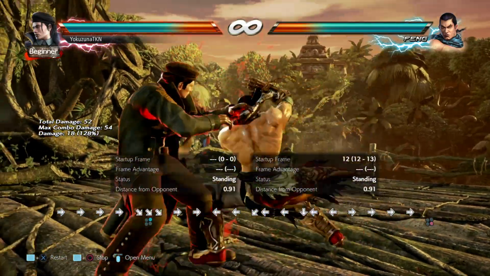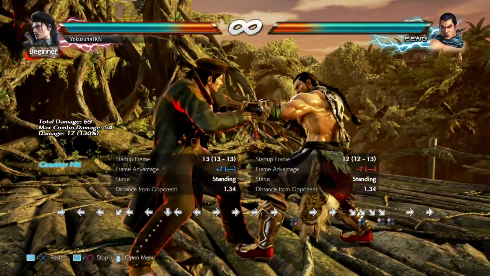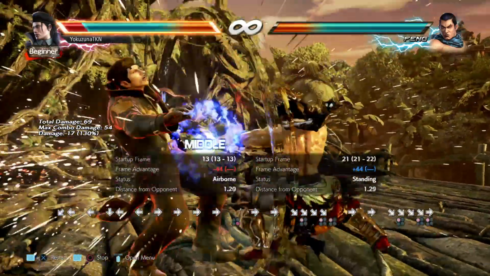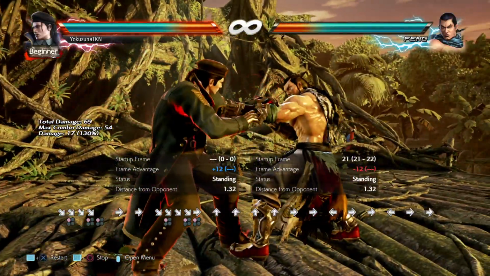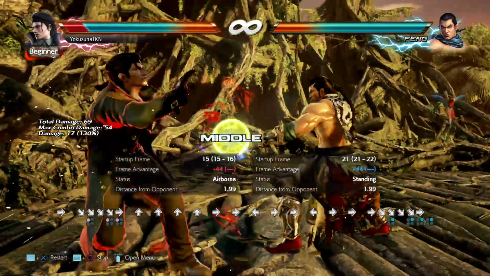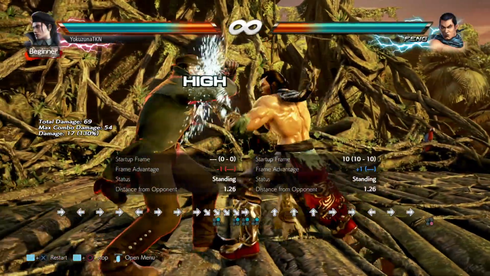The next one is back 4. Back 4 is one that only works if the opponent does a slower mid, like this. If they do jabs, it doesn't work. Sometimes in this video you will see me mess up, but that's not because it doesn't work. It's because it really depends on the range here.